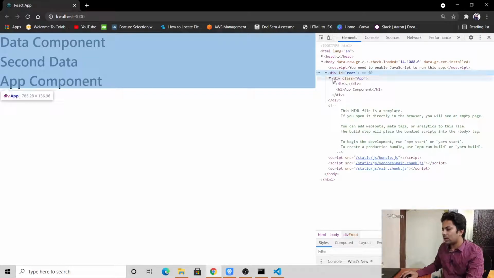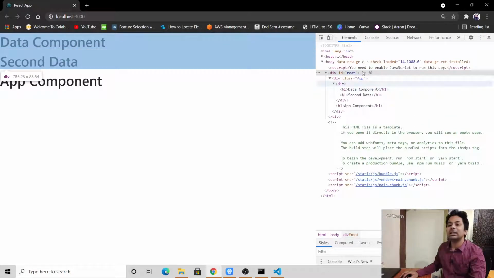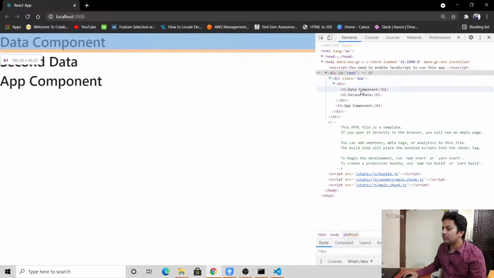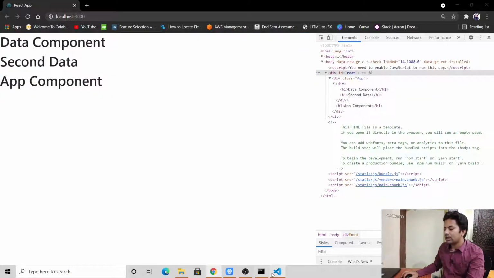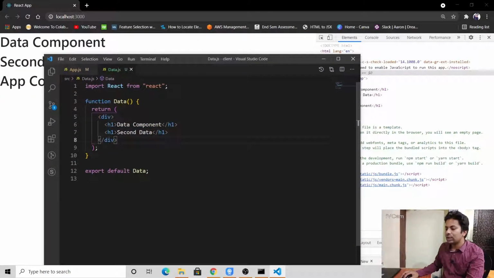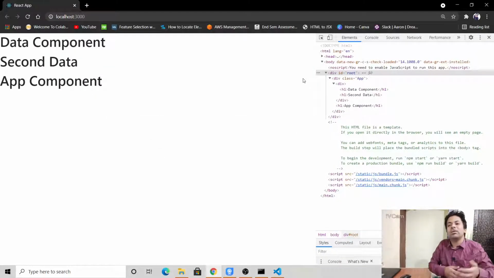Now if we go to the app, we have another div, but we don't want the div. We only want the data component and the second data. When we return, it's also sending the div, but we don't want it, because maybe we are applying some styles or using Bootstrap.